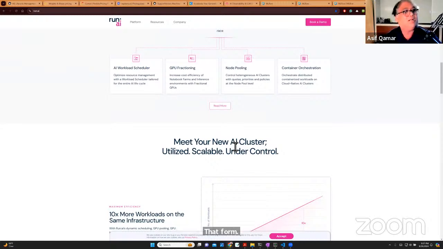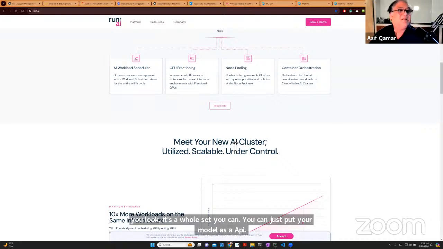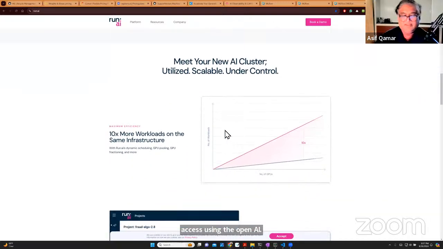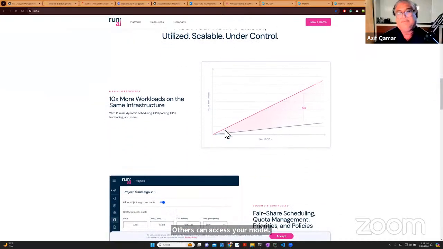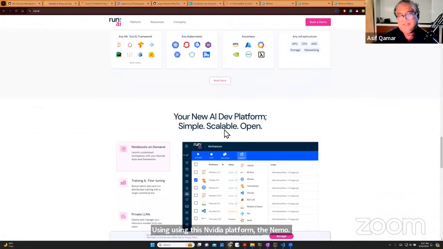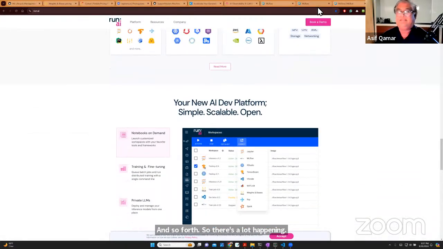You can just put your model as an API, deploy your model there, and then it becomes accessible as an API, just like OpenAI. You can access ChatGPT, the OpenAI GPT-4, using the OpenAI API. Others can access your model using this NVIDIA platform, the NeMo, and so forth. So there's a lot happening, lots of active development.